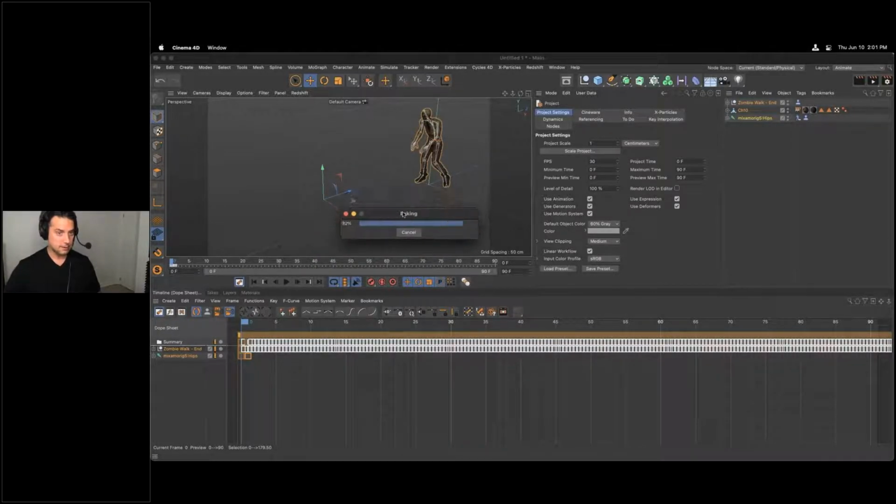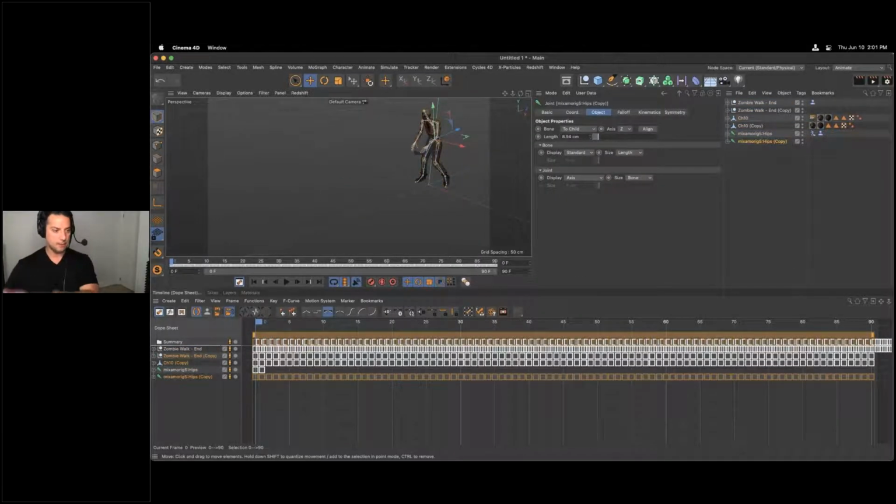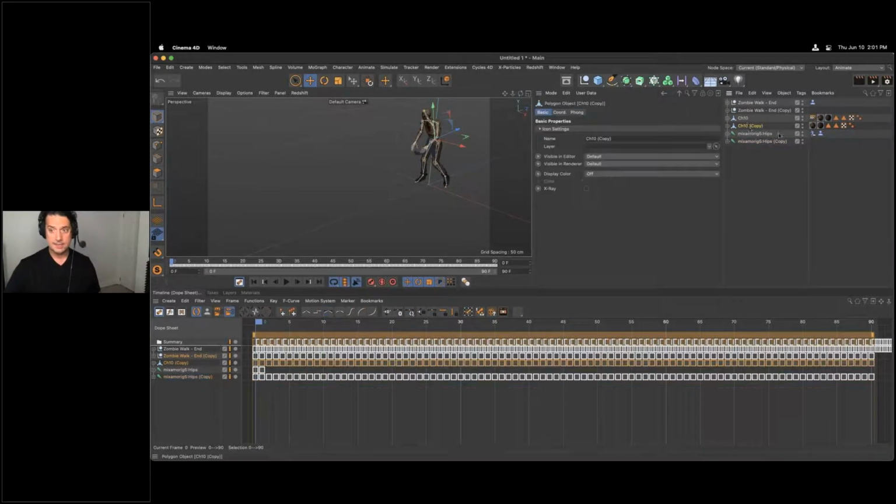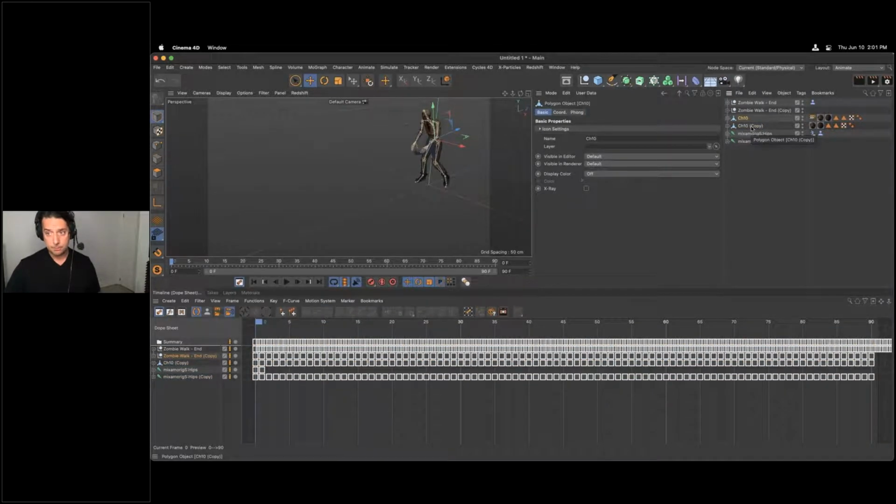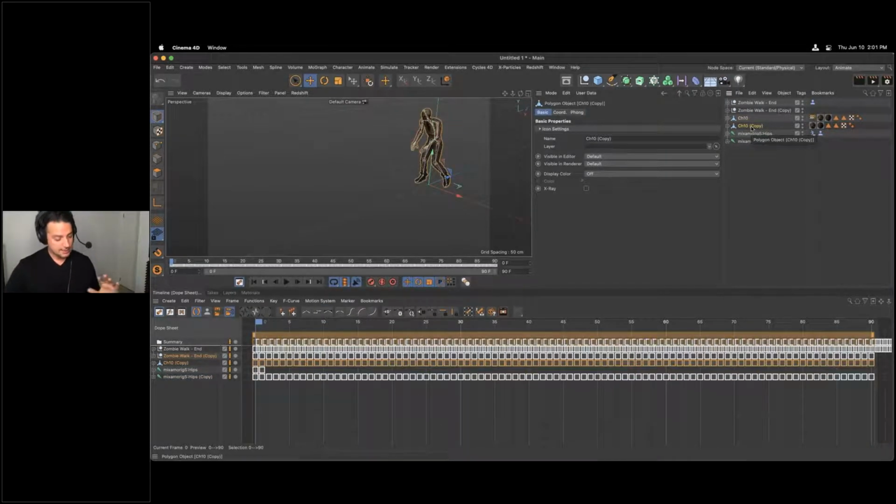Cinema 4D will start to bake this information and actually produce two additional objects in the object manager, which are named copy. And it's the copies that have this extra keyframe data that is super important for Trapcode to see. This is required specifically if we are going to reference a Cinema 4D file inside of After Effects, not necessarily necessary if you send out an OBJ image sequence. So you could export out an image sequence and it will do some of this for you on that export. But this is specifically for that Cinema 4D workflow.